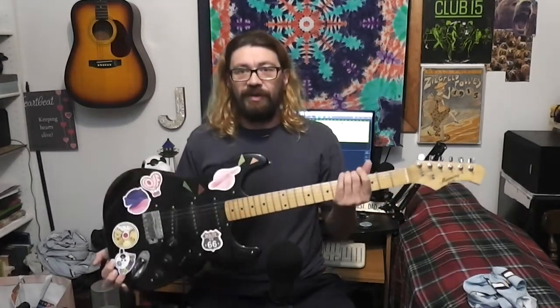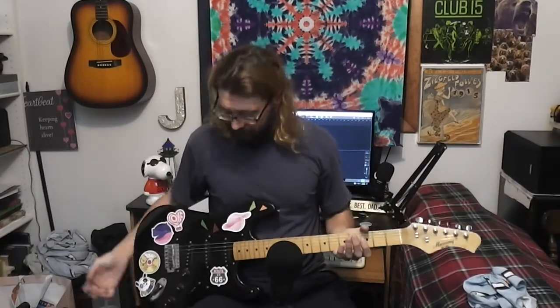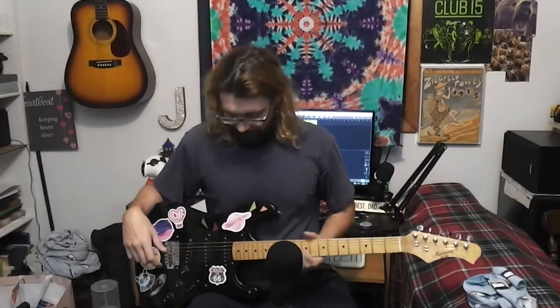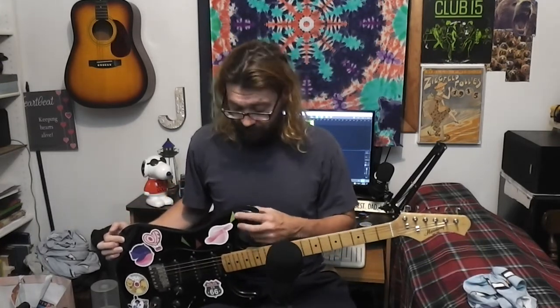I mean, take a look. Mine's got stickers. It's got stickers because I've got a kid and she put stickers on it. And, you know, I haven't played it in forever. The strings are actually rusty. There's actual rust on the strings. Okay? So, is it any good though? Maybe I could change the strings before I talk about it, but I don't really feel like it. I'm just going to play it rusty and old and messed up and probably not even in tune. I mean, it's close.